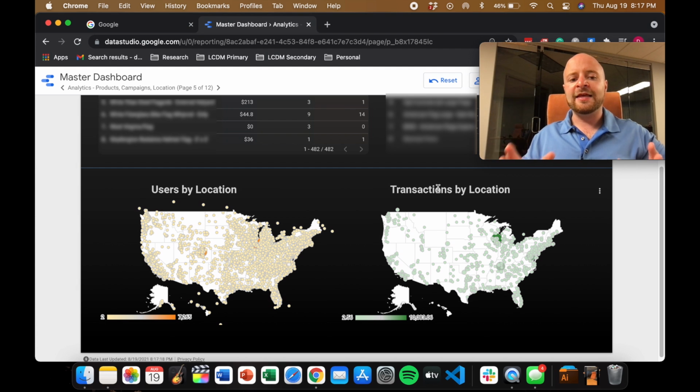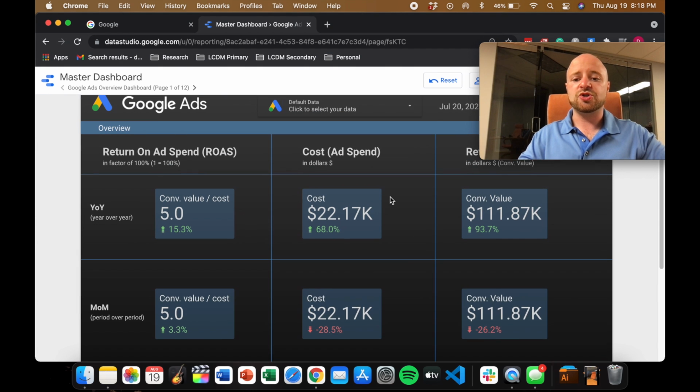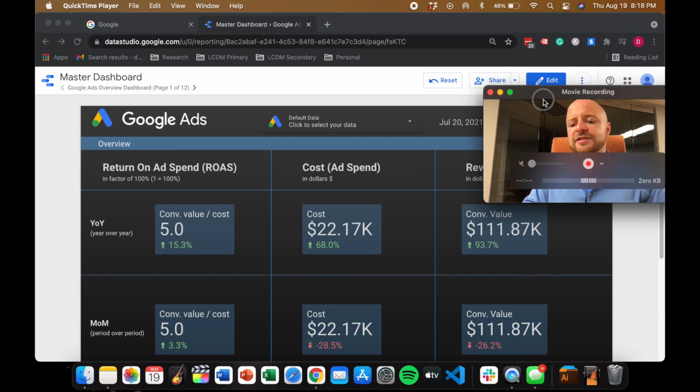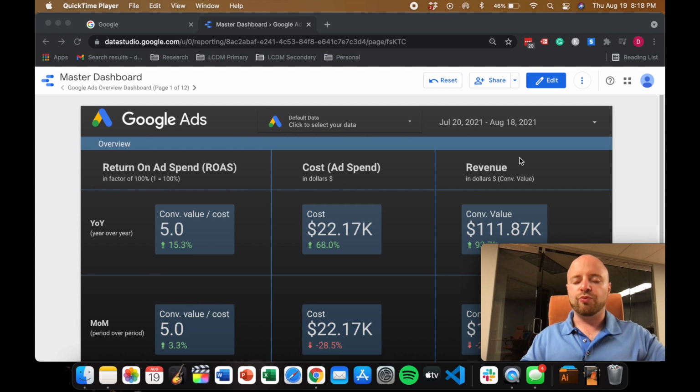So that is a rough template of what I use for my Google Ads service business as far as a dashboard. But again, guys, these pages are all important. You can definitely go ahead and borrow some ideas from here. Please don't copy or use it verbatim, but you can borrow some ideas. But honestly, guys, this first page is so important. Make sure it's simple, it's clean, it's nice, and you will really enjoy it, and so will your clients.